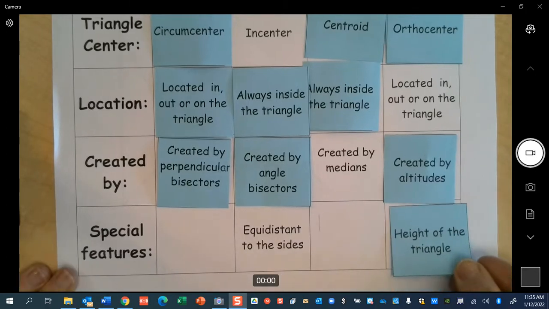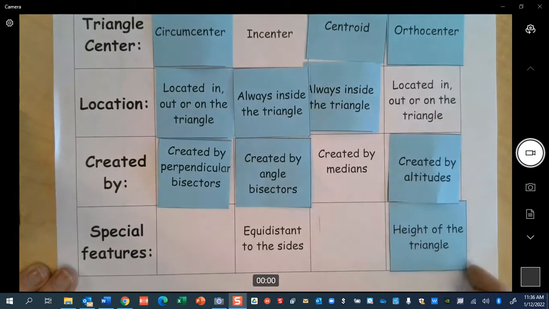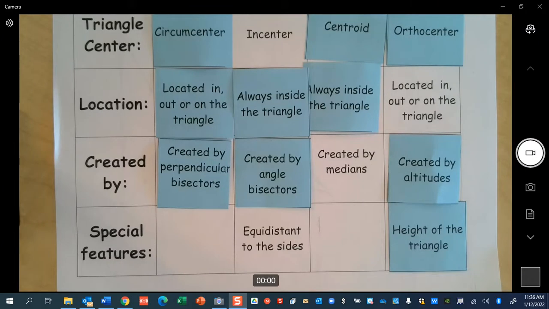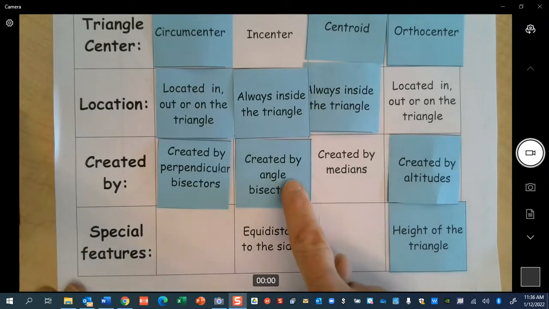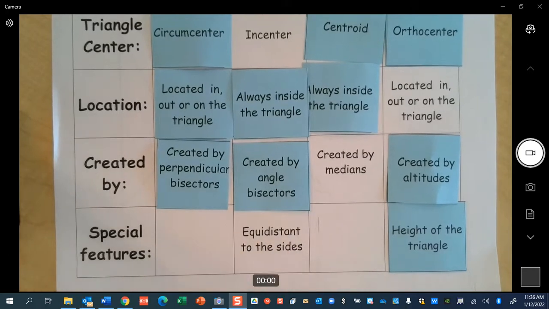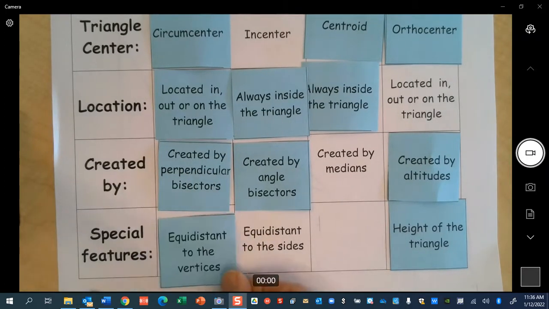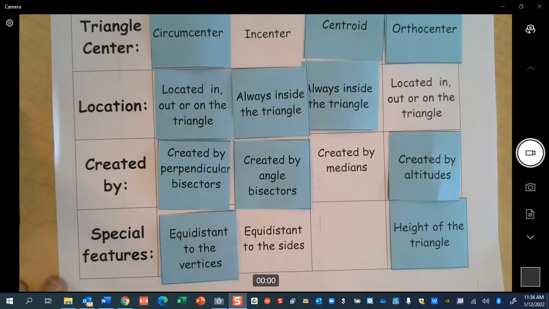That orthocenter is the point of concurrency. Our altitudes are the height of the triangle. That's kind of the boring one. That's the one that we don't necessarily think about. When we talk about our in-center, the fact that it's equidistant from the sides. And if you want to remember, it's created from the angles. So that angle bisector creates a situation where it's equidistant to the sides. The perpendicular bisectors for the sides are going to be equidistant to each vertice.